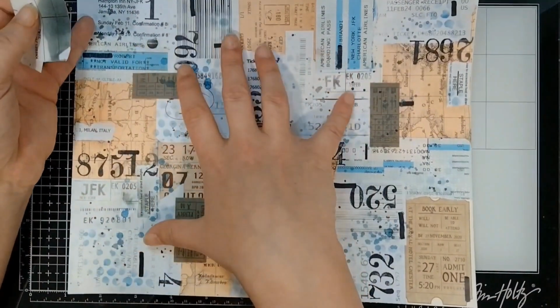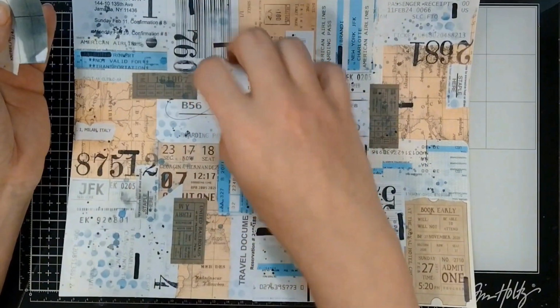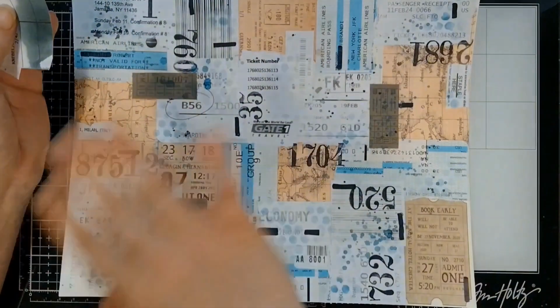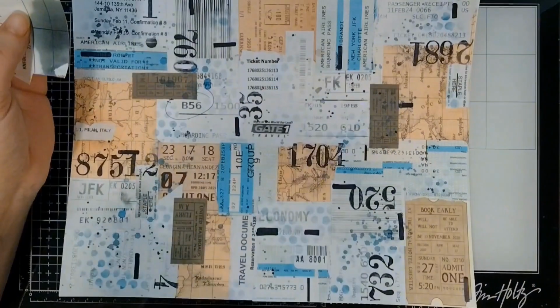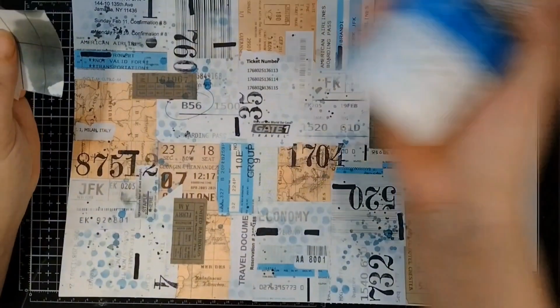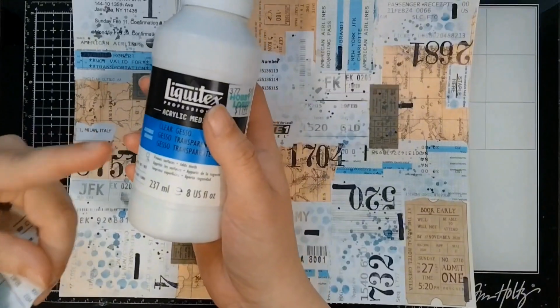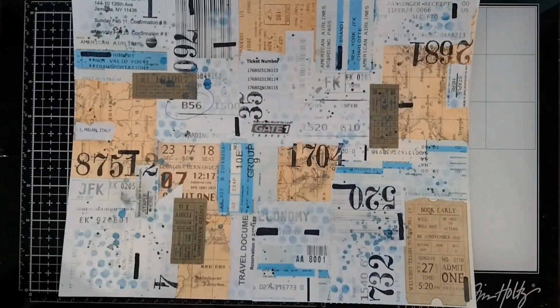Now, the way Luise Hansel figured it out was she crumpled up her receipts and stuck them down, and she splattered coffee all over them. And wherever she'd splattered coffee, the color did not change. So my guess is because I put the clear gesso over top of them, that is keeping it from going black. So just a little bit of a tip in case you didn't already know it.